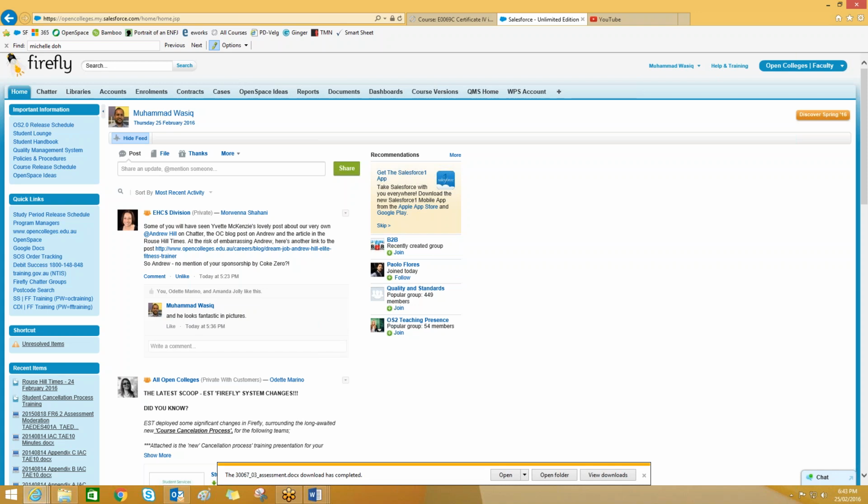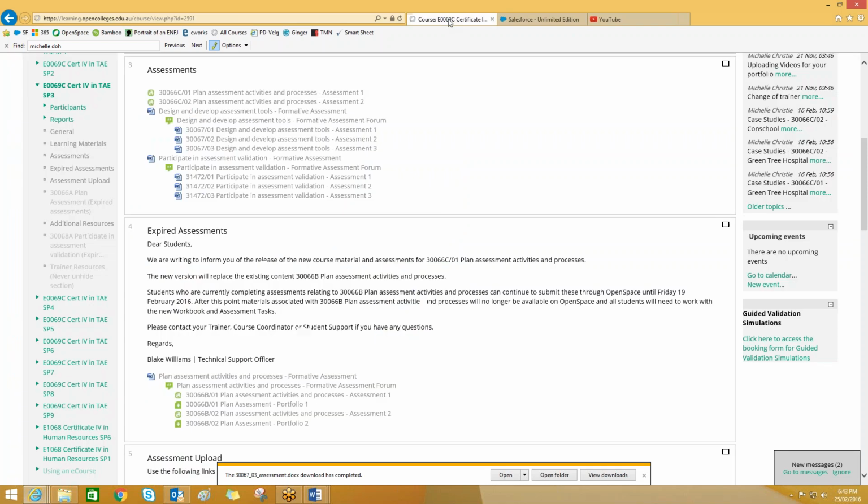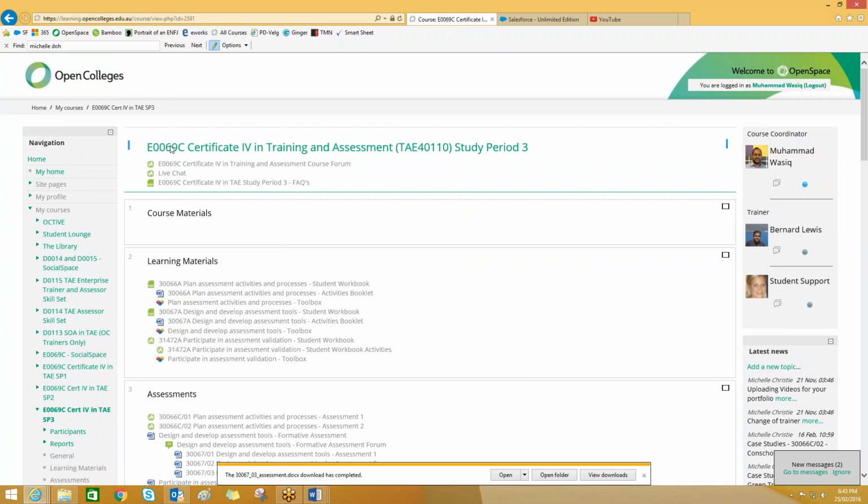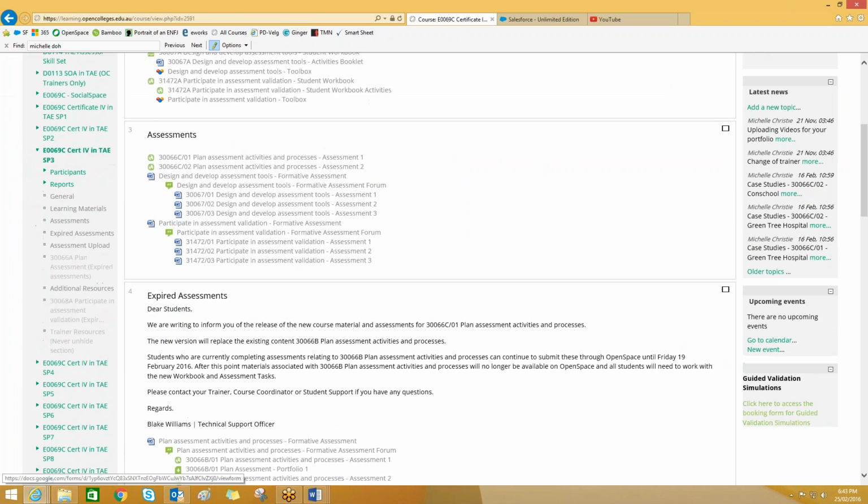Next assessments in study period 3 are related to validation, and for assessment validation, we usually arrange simulated guided validation sessions. Do you know about that? You need to book in for those. So, I'm in study period 3 here. If I scroll down, I'll go here, guided validation simulations.